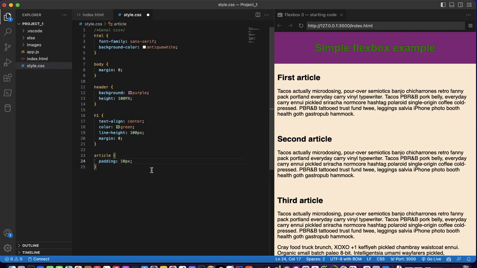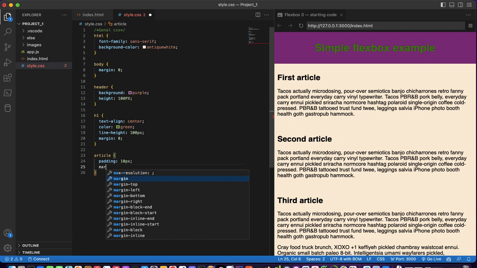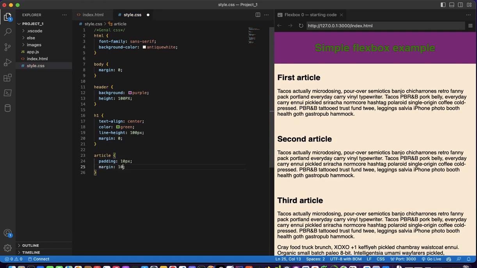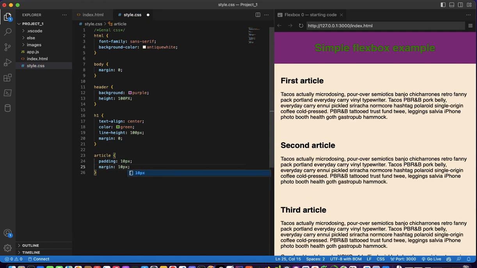We can also go with margin. We need some margin here, and we can give it, for example, how much? As you guessed, 10 pixels. We have 10 pixels for the margin, and the padding is between those lines also.